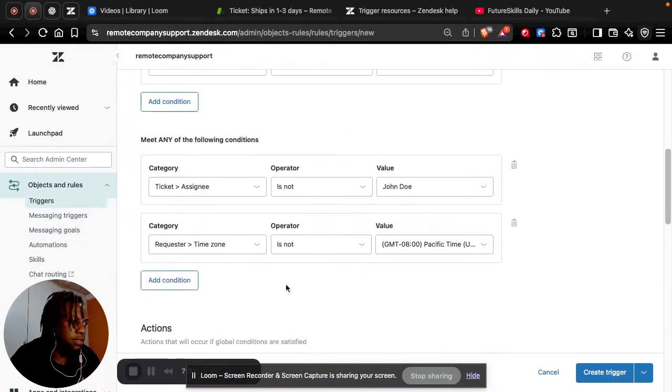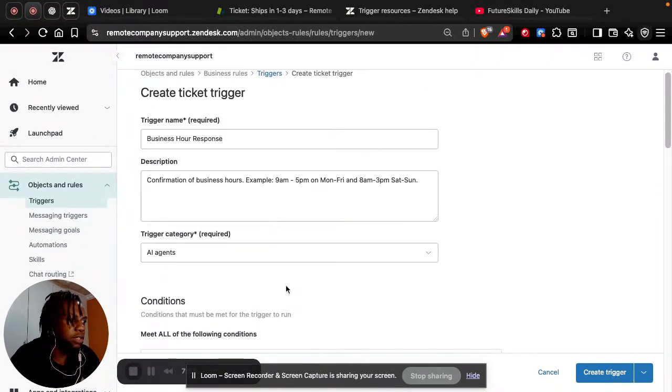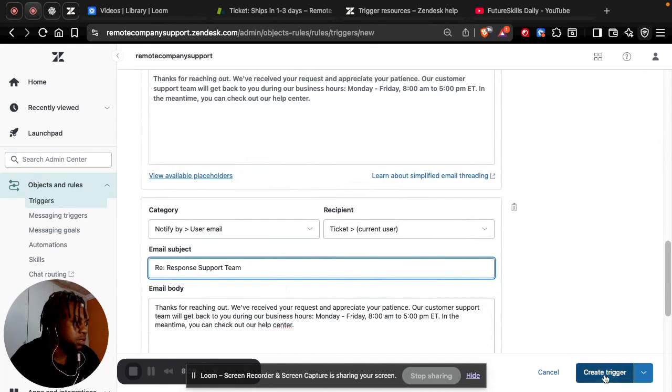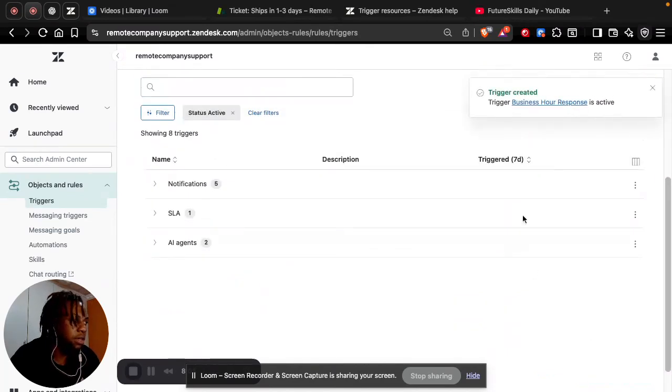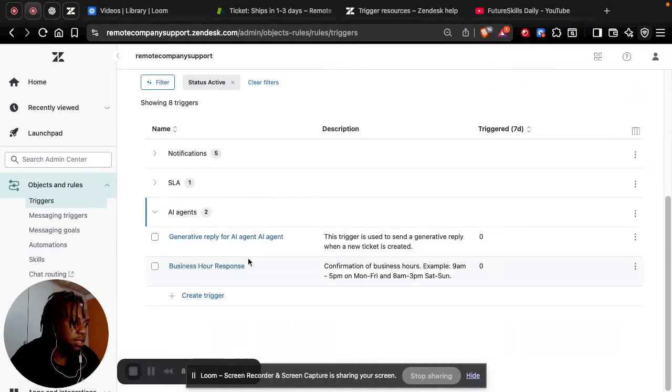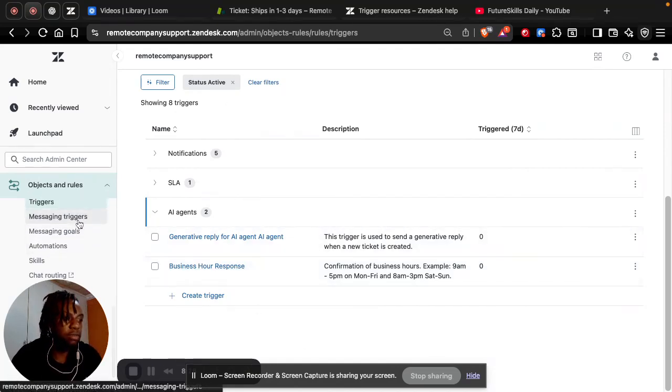So this is basically how the trigger will actually work. I'm not sure actually if the ticket agent replies yes, and then you can create the trigger. So now the business hours trigger is available, and there it is. Now on your AI agent, it's pretty much available. This is basically how you would create the basic AI agent triggers.